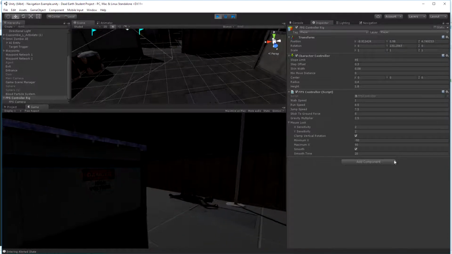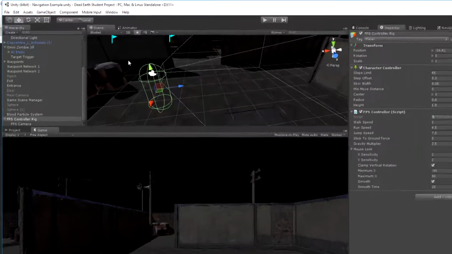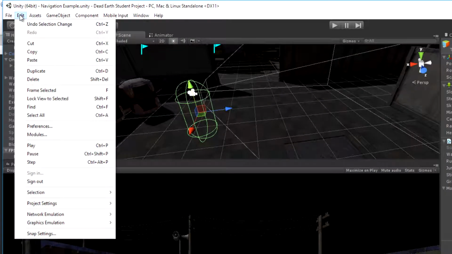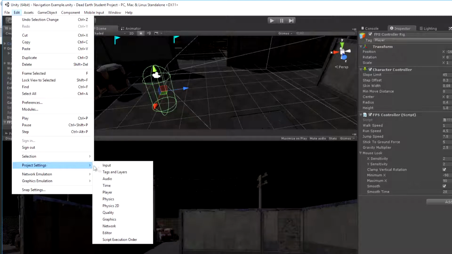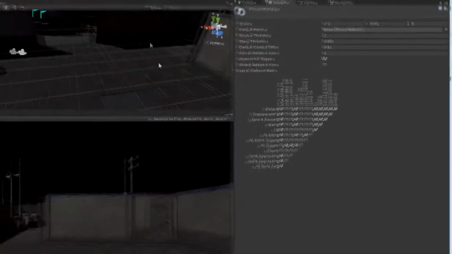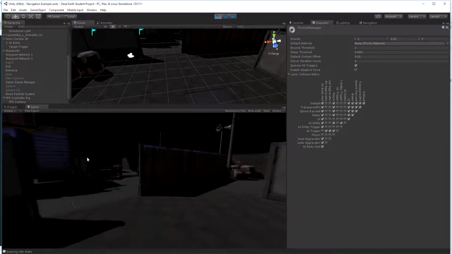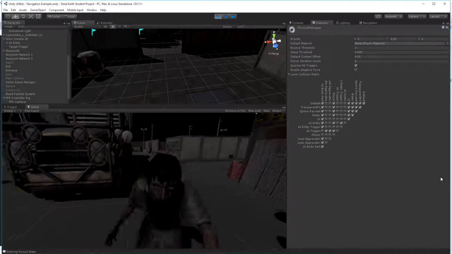Now you might be thinking, well, that's pretty easy to fix. At the moment, our player layer that our character controller's capsule is on is not set to collide with Jill's body collider, which is on the AI entity layer. Yes, we could do it that way, but you'll see when I set those layers to collide with each other by going to the edit menu, the project settings menu, and then bringing up the physics manager, and then going down the player layer until I see AI entity and clicking a tick box in there. When we do this, the behavior is not going to be probably what you imagine. Yes, technically Jill will no longer be able to pass through our capsule collider, but what she'll do instead is really confuse our character controller.